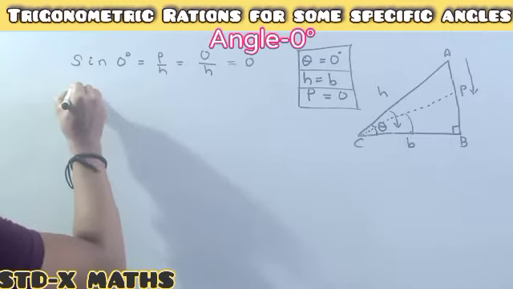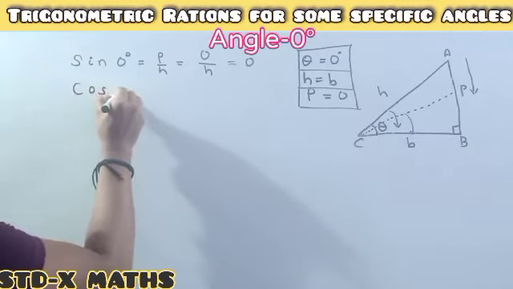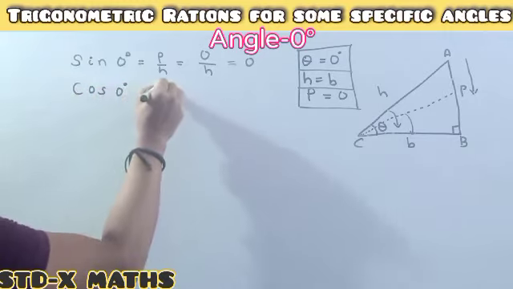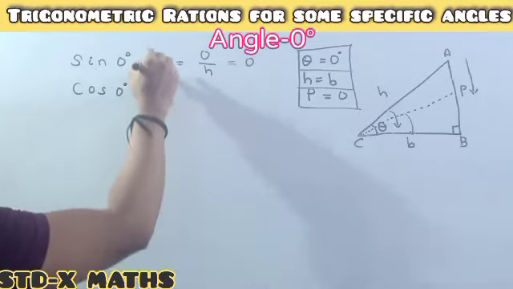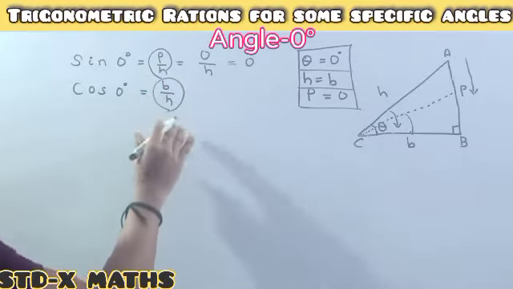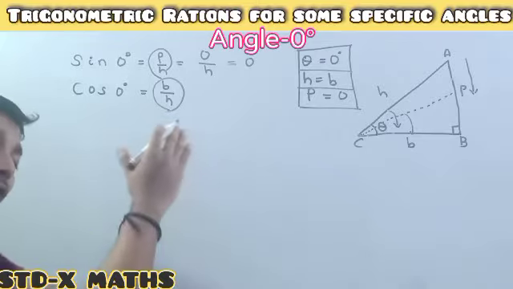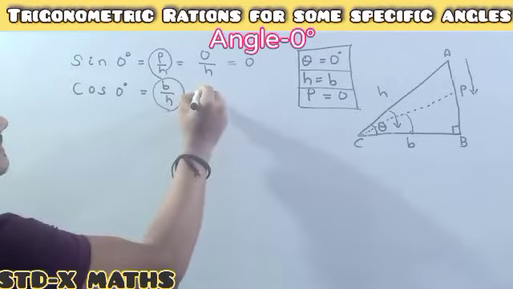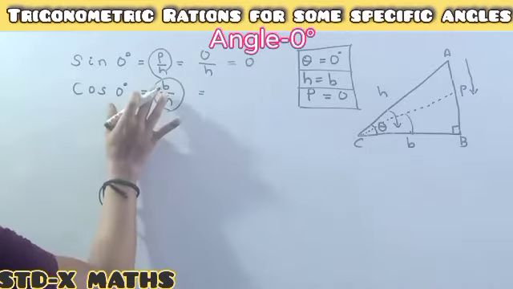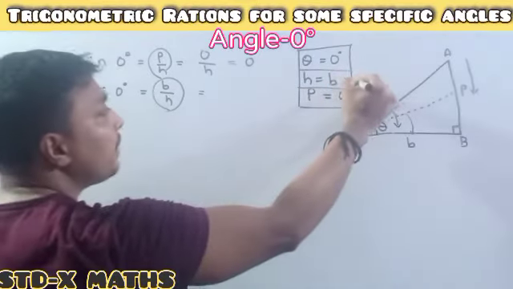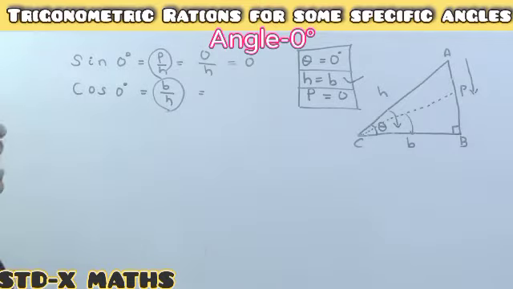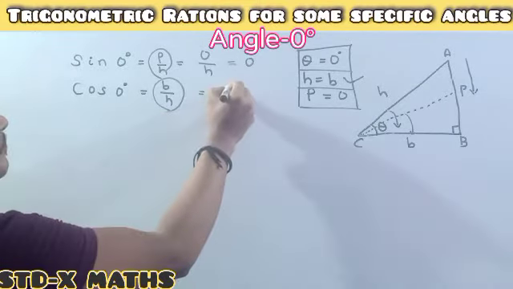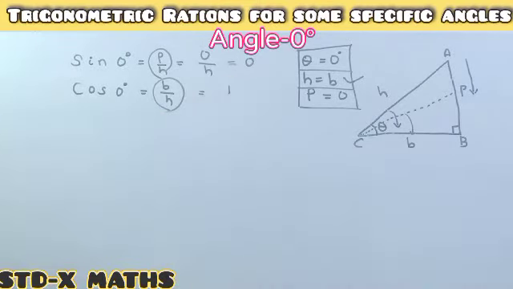Then after that, another one is cos 0 degree. Everyone see, cos 0 degree is b by h. Only remember p by h, which one is b by h, which one is p by b, which one is b by b. Then after we can find it easily. And see, B and H. Everyone see, here I have already said B and H both are the same. As B and H both are the same, the ratio becomes 1.